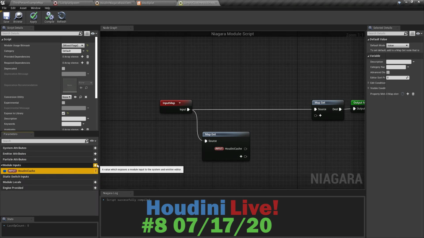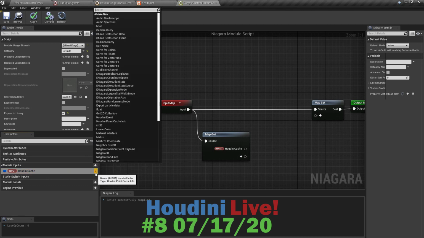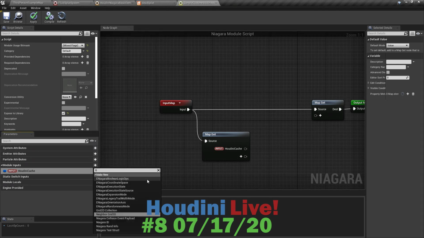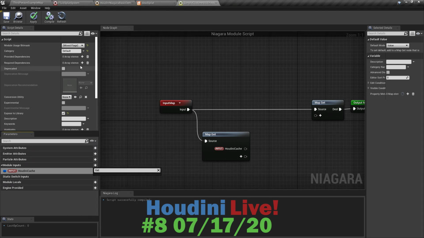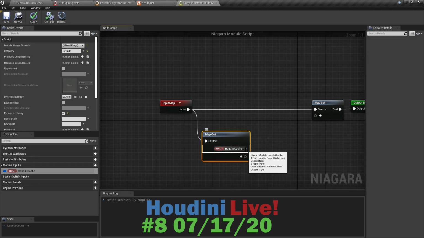And so let's click this and then get point. Nope, that's not what we're looking for. Okay, the Houdini cache. Alright, Houdini cache and get point value at time by string.